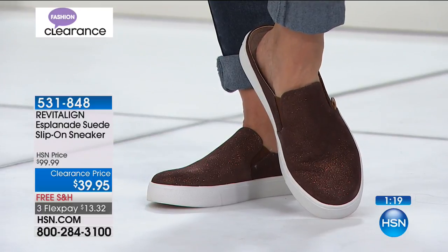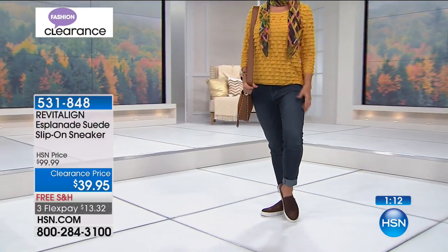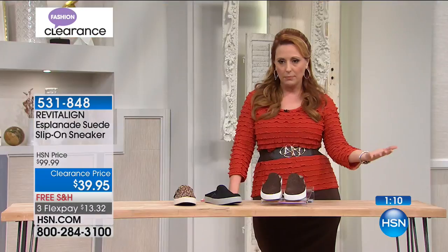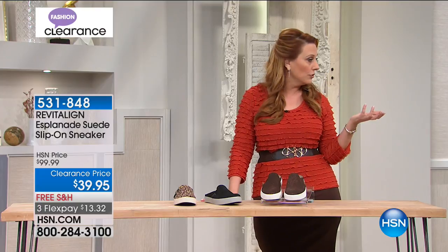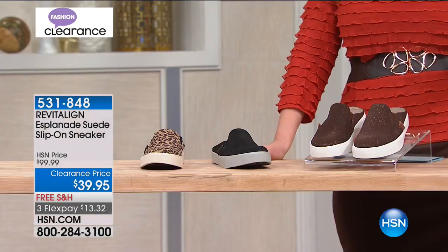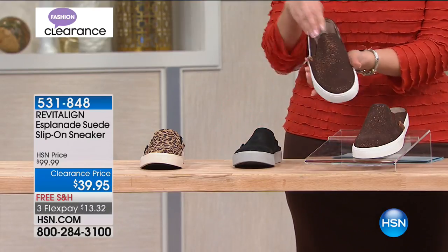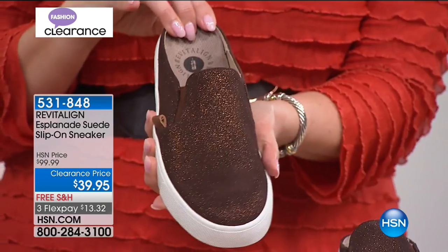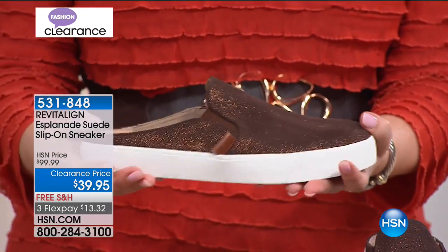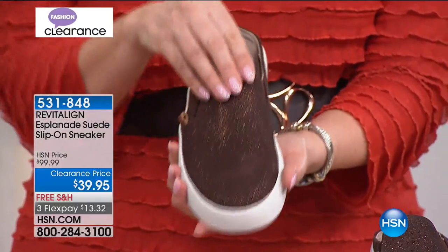We don't have a lot of these. It's a clearance show. This is the only item that we have from Revitaline. It is genuine suede, very, very stylish. Donna's whole look with the Slinky Today special top, her jeans, and then these shoes are just so adorable. And they're comfy, comfy, comfy. If you travel and you're going through security and TSA, you just slide them in and slide them out, so really easy to pop on your foot. No laces, no buttons, no anything.